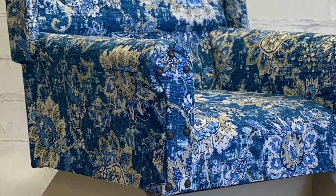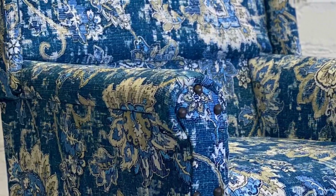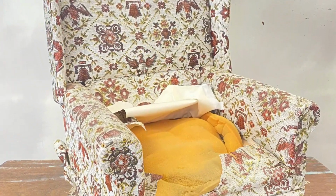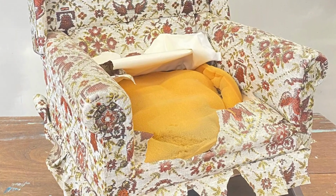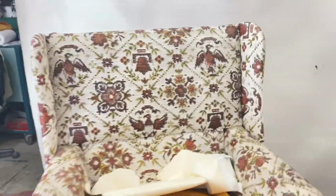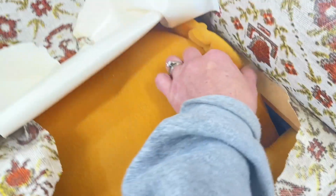Hey, today we're going to tackle a full-blown upholstery job. This is something I've never done before. My first time, guys. Hang in there with me. This cute little chair came from a wonderful customer of mine. It was hers when she was a little girl, but you can tell it has definitely seen better days and needs to be redone.